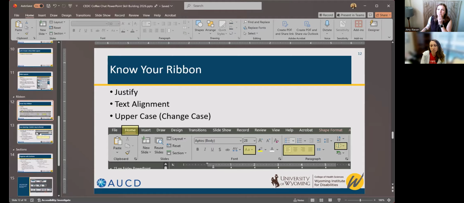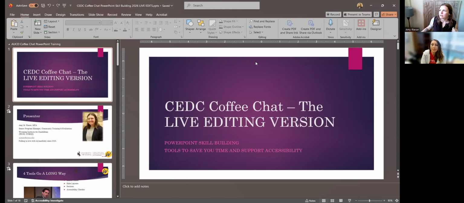Okay, so I am now going to pull up my other PowerPoint so we can start looking at how we remediate a PowerPoint using master slides. So I'm going to minimize and I'm going to try and share this and we're going to see if this works. Okay. Are you now seeing a purple PowerPoint presentation? Great. Okay. So this is "Might just need some help PowerPoint."